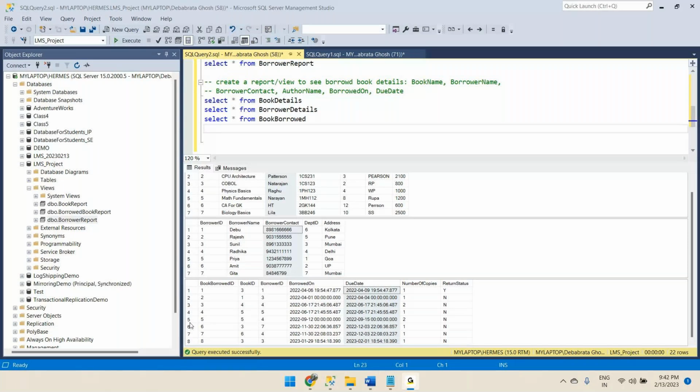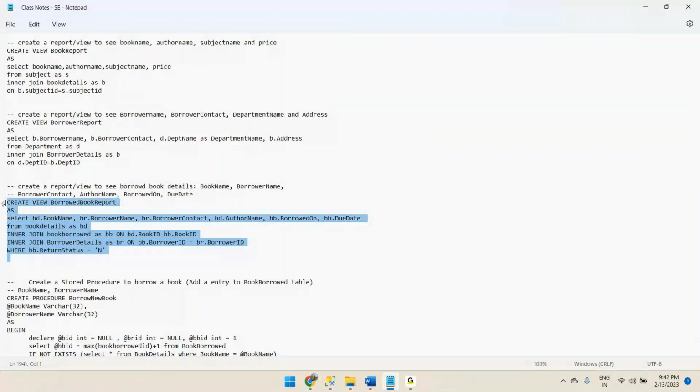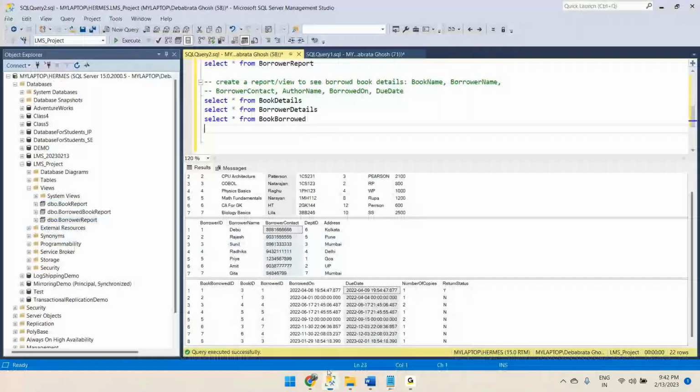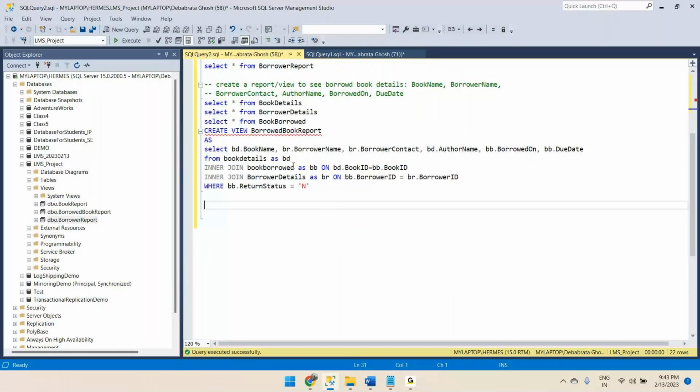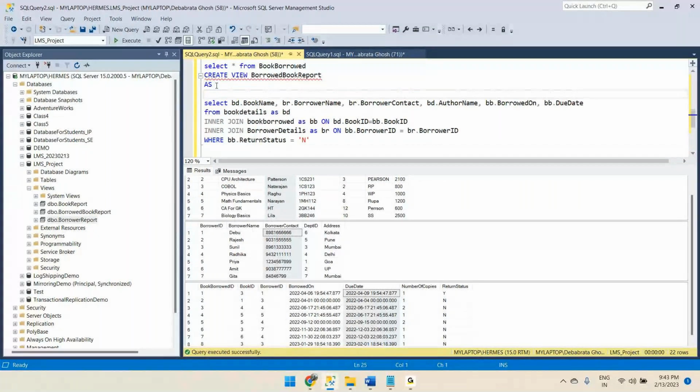All right, let's see the solution now. So we need to join three tables, right?